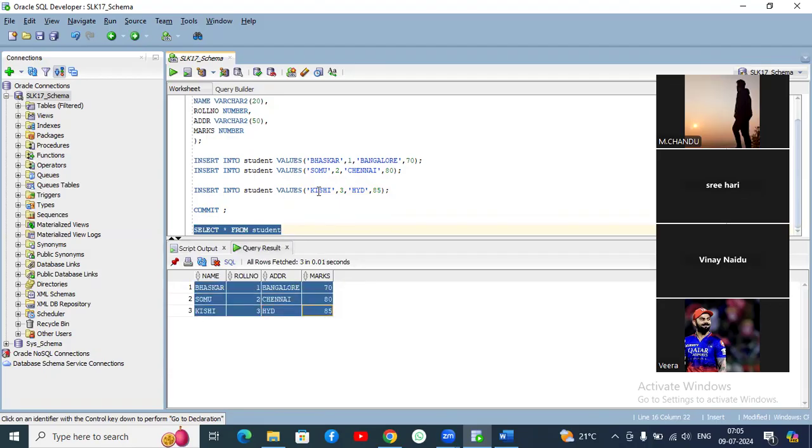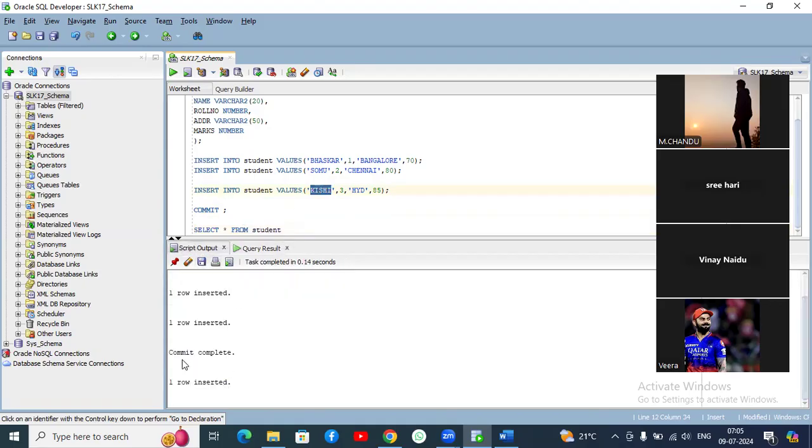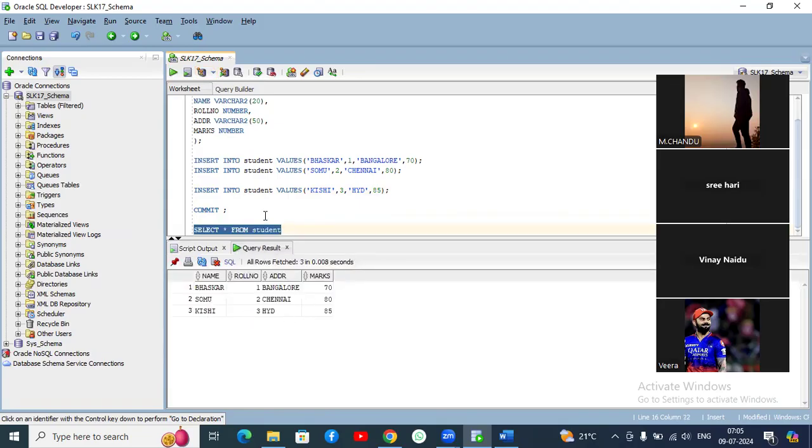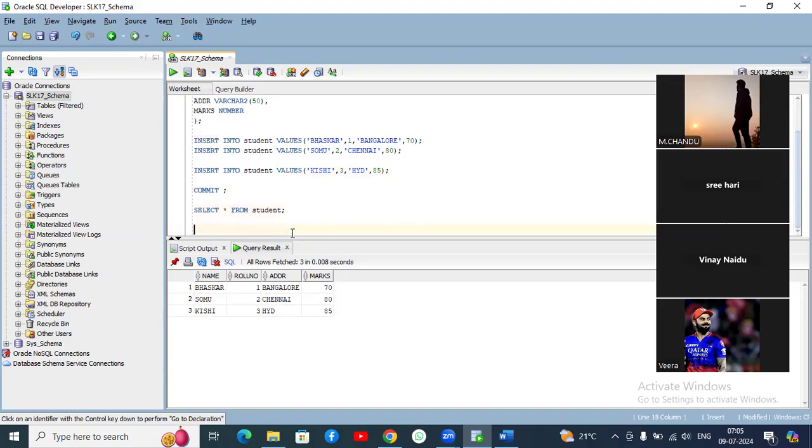This Kishi record is the third one which I have inserted, but I did not pass commit. After the commit, I just inserted and did not pass any commit here. When I select this statement and run it, I have this record. But ideally, this record was supposed to be inserted into a different table, and by mistake we have inserted it into this table. Since insert is a DML command, we can roll back the changes.